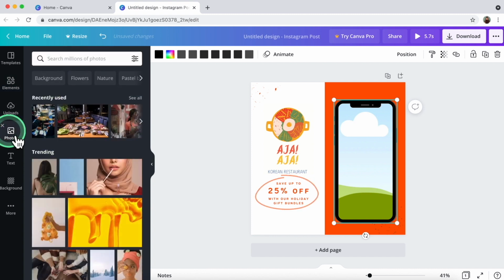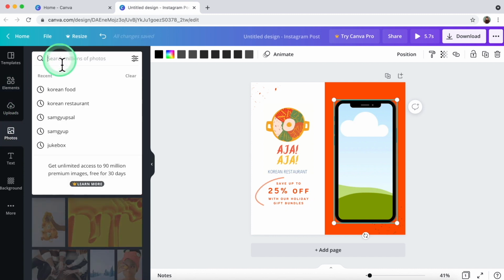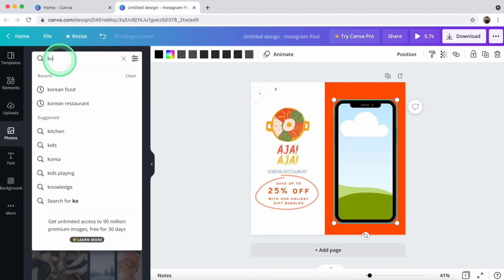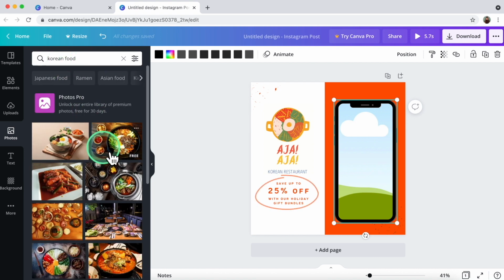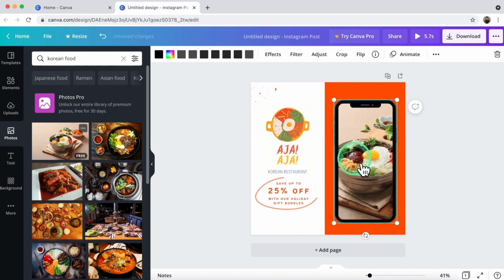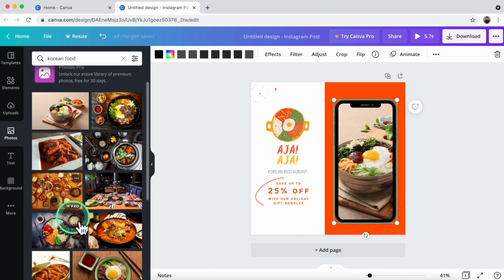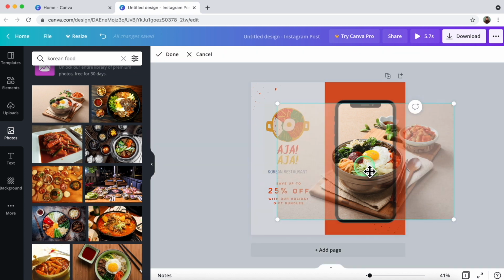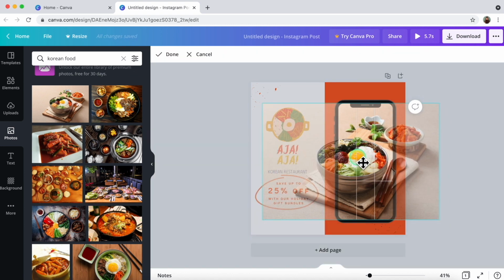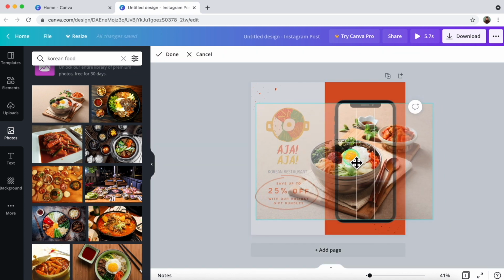So for example, I'll be looking for a photo of Korean food. So I'll look for a bibimbap picture right here. So this is a good one. So this one is a free one. I'll be using this. Let me adjust the photo.